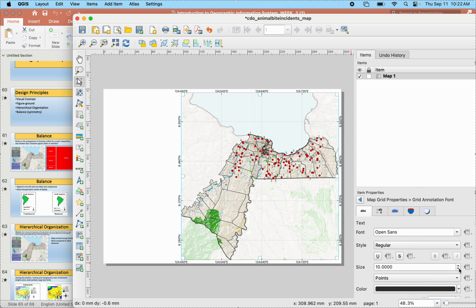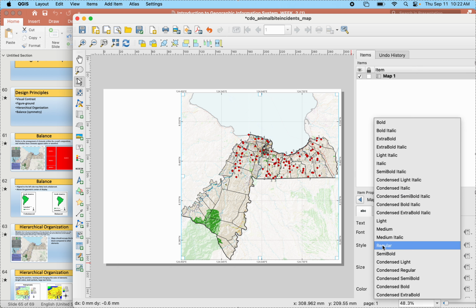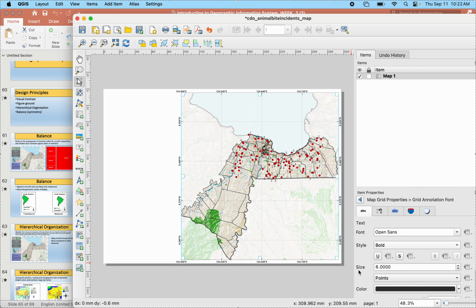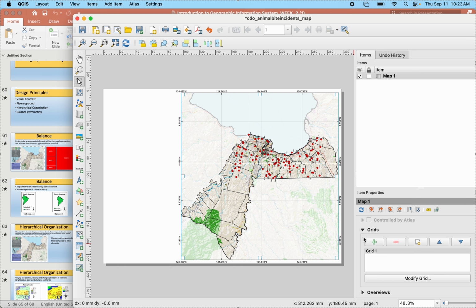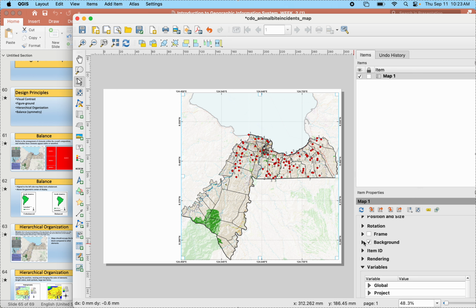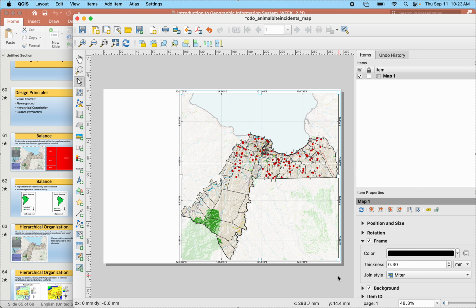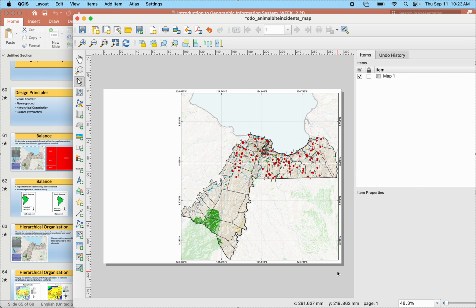Reduce the font size. Make sure this one is bold if you want. And so we already have our own grid. And actually add a frame to it. So just like that, we are done with the first part.